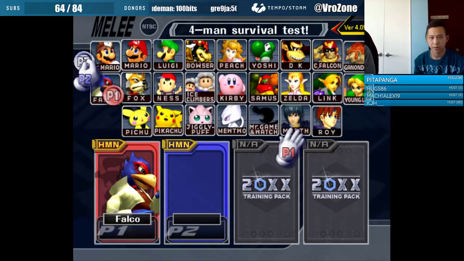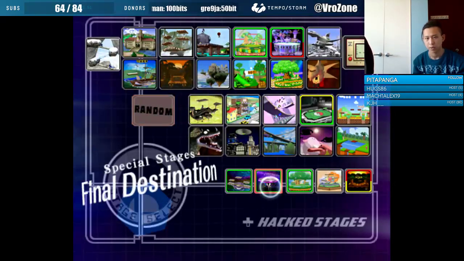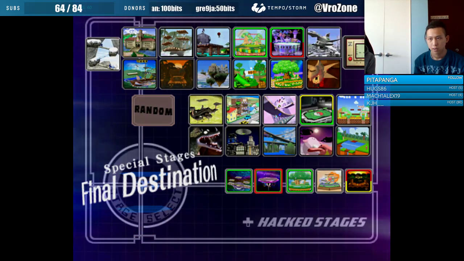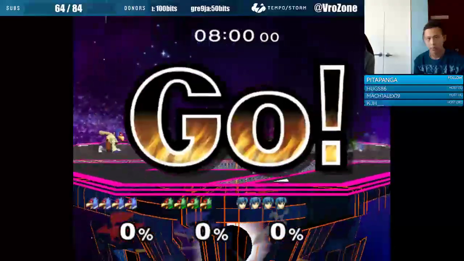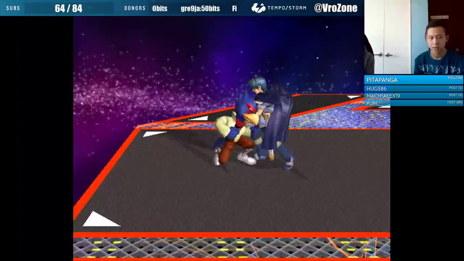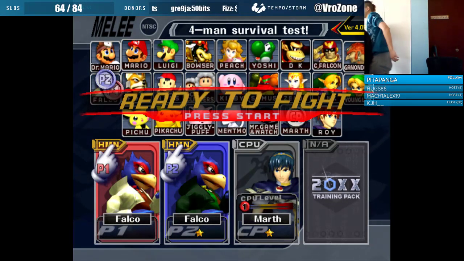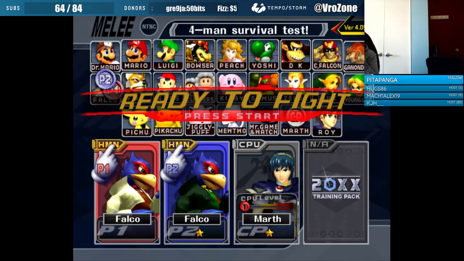Alright, so go ahead and pick Falco, and then we're gonna fight Marth, okay? We're both gonna take turns fighting. Alright, so which one are you? You're P2? Okay. Oh, I forgot this is a 20x6. Let me get a spare controller and turn him into a dummy. He's just gonna whoop our ass the whole game.